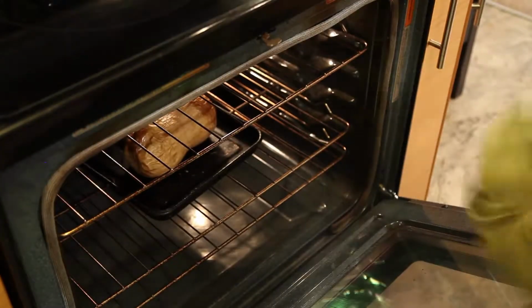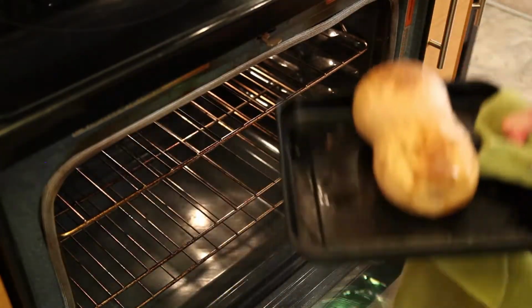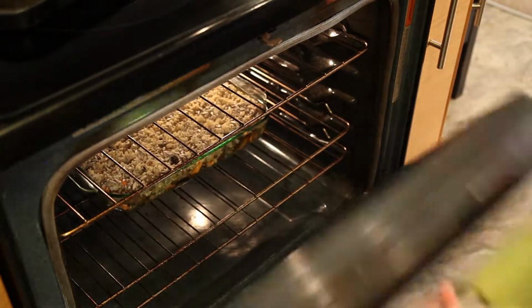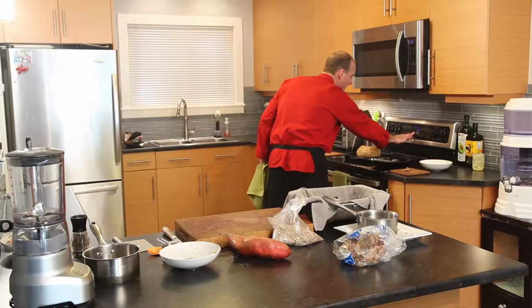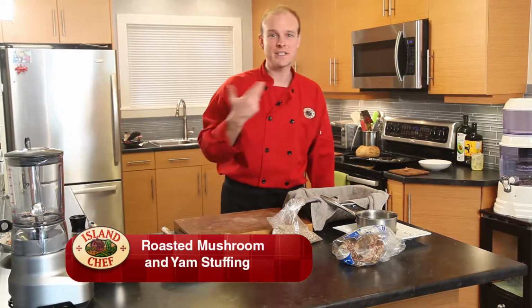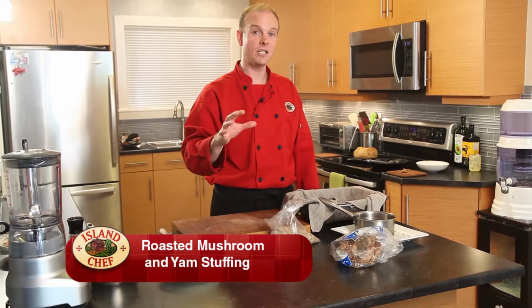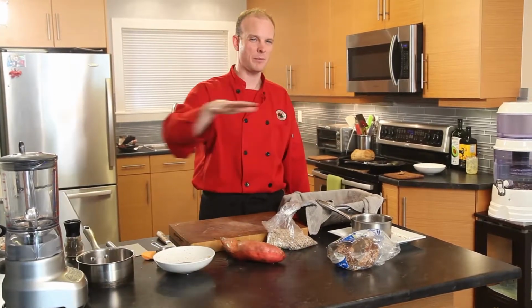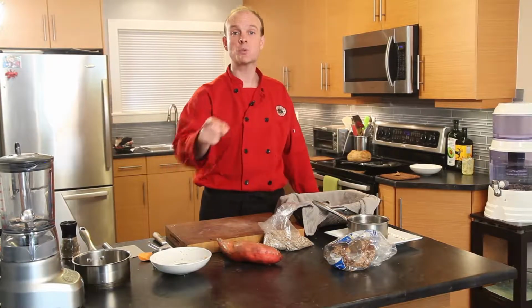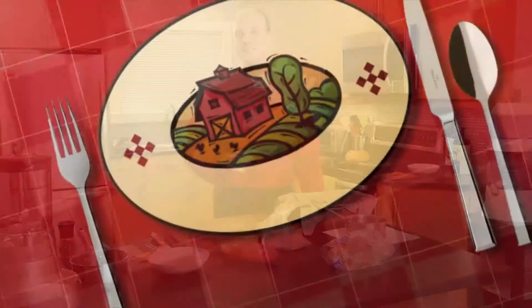Look at that. It's our butternut squash for later. In goes our dressing. 375, 380 for an hour to hour 15 minutes until those yams are nice and soft and we've got a beautiful crust on top. Then our dressing will be done. Coming up next, we're going to work on some homemade eggnog.